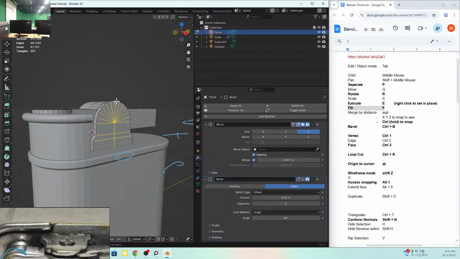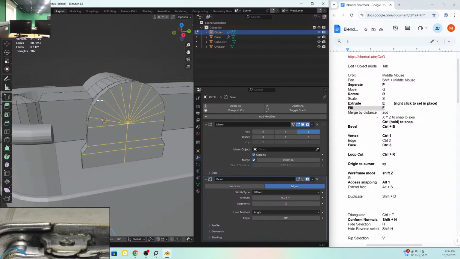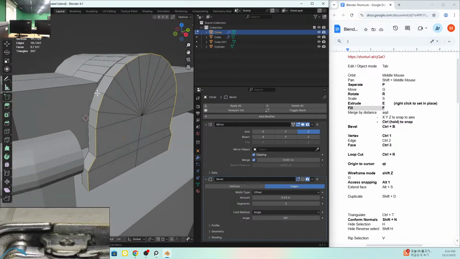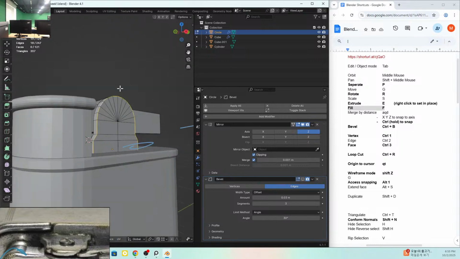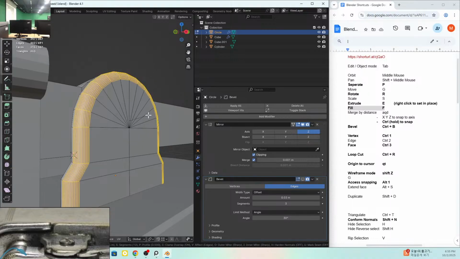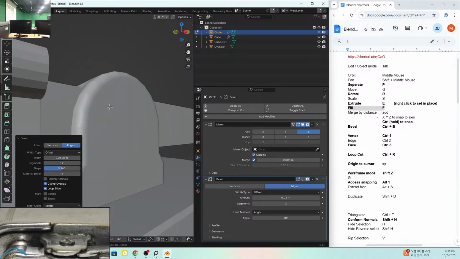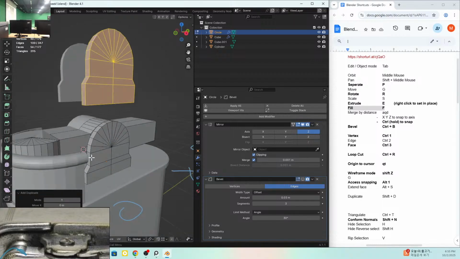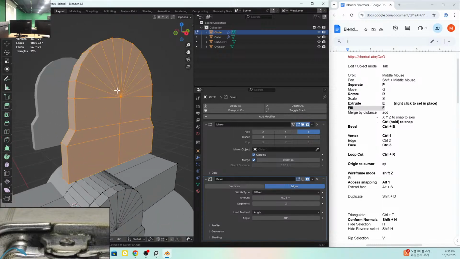What's happening is when we are beveling just edges, what it does is it adds a bunch of cuts here. But those cuts have to run along certain edges. So let's say we bevel this and it works pretty good. It makes sense on all edges. However, let's say we did the center of this differently. Let's say we had it like this.